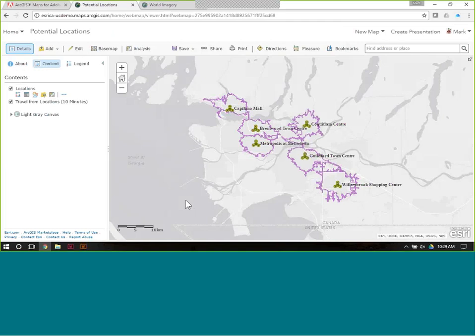I've also used the analysis tool and created these 10-minute drive times around each of their stores, and also put in a label so we can have the label of them all. You'll notice that we are using a unique symbol. That's our avocado toast logo. In a web map, you want to be strategic about this, especially for Adobe users, because these symbols will not carry over when you use them in Illustrator, but we can certainly re-symbolize those within Illustrator, and I'll show you how to do that in a couple of secs.